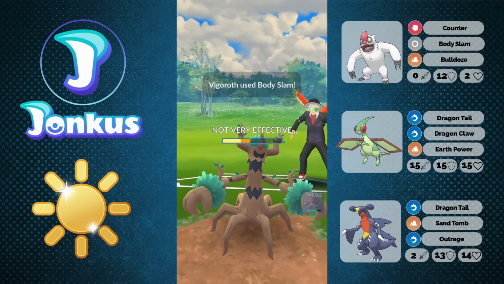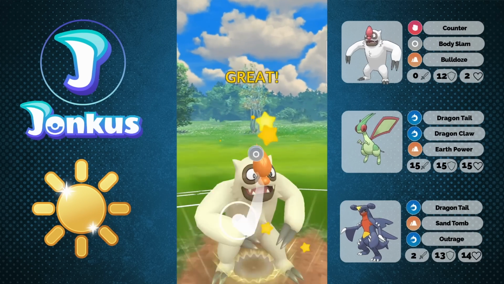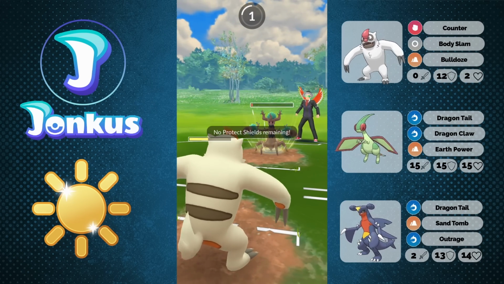Bulldoze is the better move to go for here, but I didn't really want to risk all the energy, so I'm just going to go for the Body Slam spam. I usually just go for the Body Slam spam because I feel better with that one. Don't know why, don't ask me. But we already got them super low.